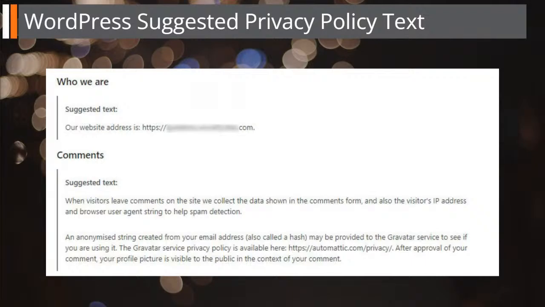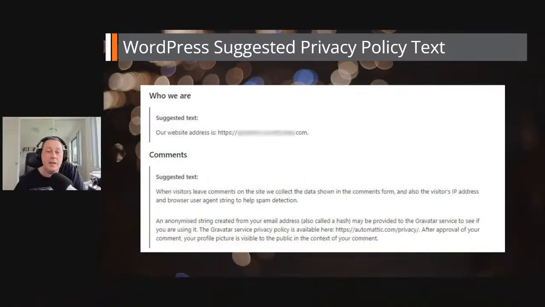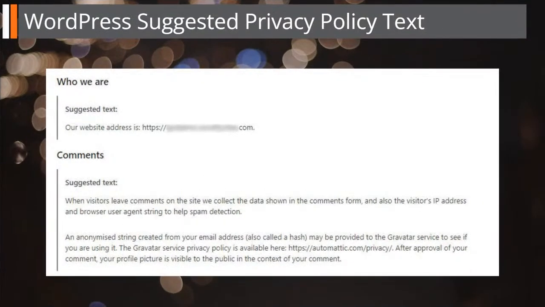Now, you don't have to stick with it. You can update anything you like, but it's like a general framework of stuff in there. So let's have a look through. Just to note, if you are editing this, the language is English US. So for us in Australia and elsewhere, you might have to update some word spellings, so things like color and Zs and things like that. So let's have a look through the suggested privacy policy text from WordPress and see what is covered.